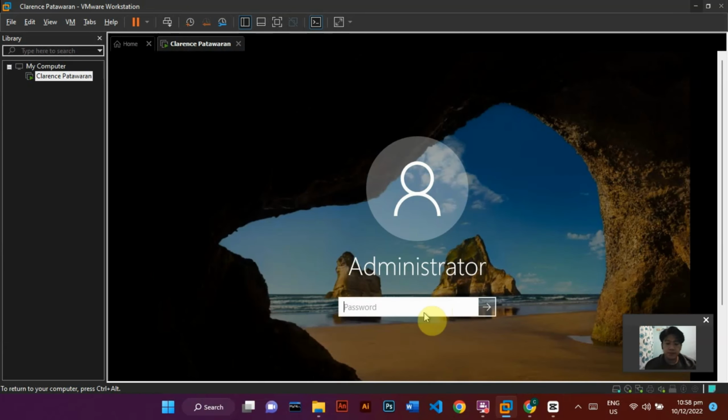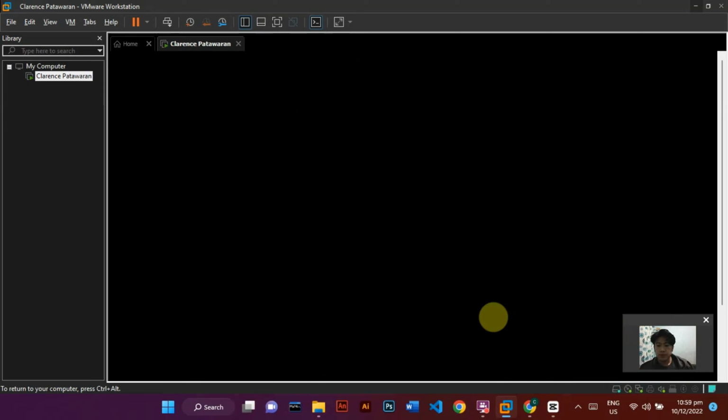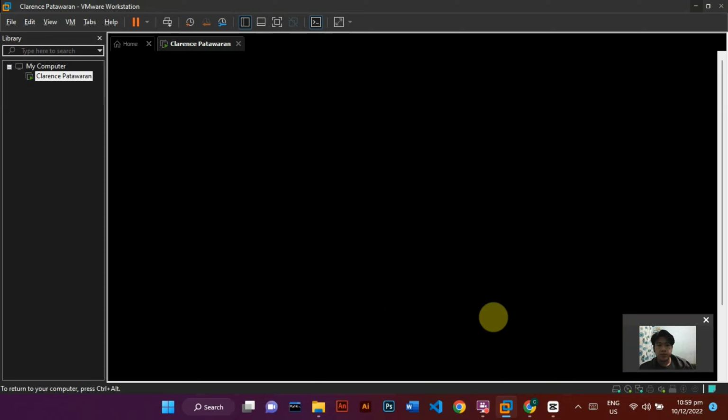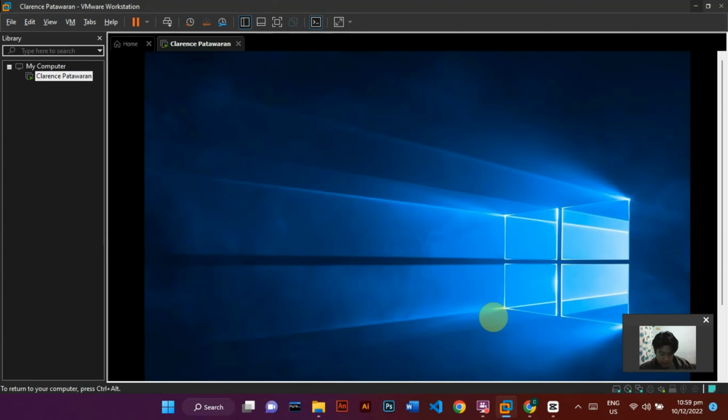You can now log in after successfully setting up and installing the Windows Server 2016. And there you go, we successfully installed the Windows Server 2016.